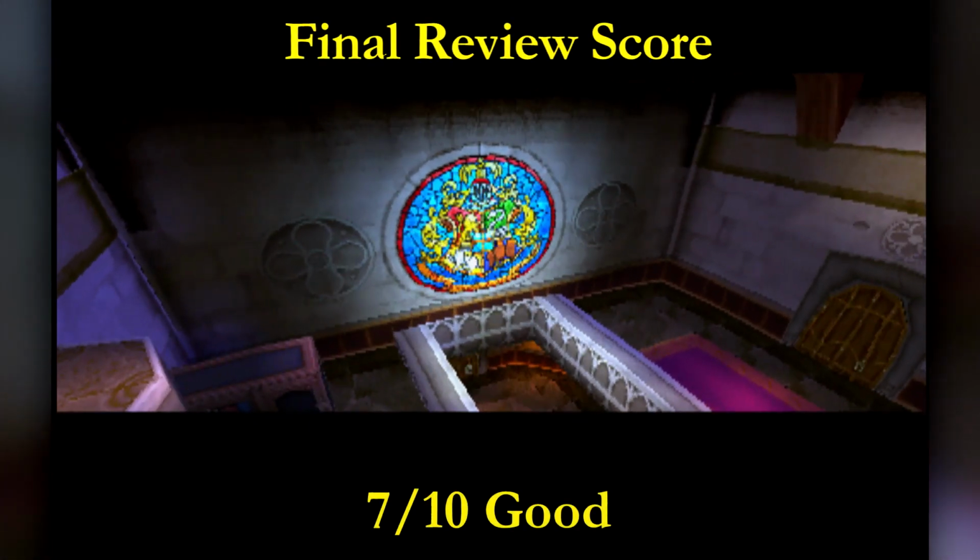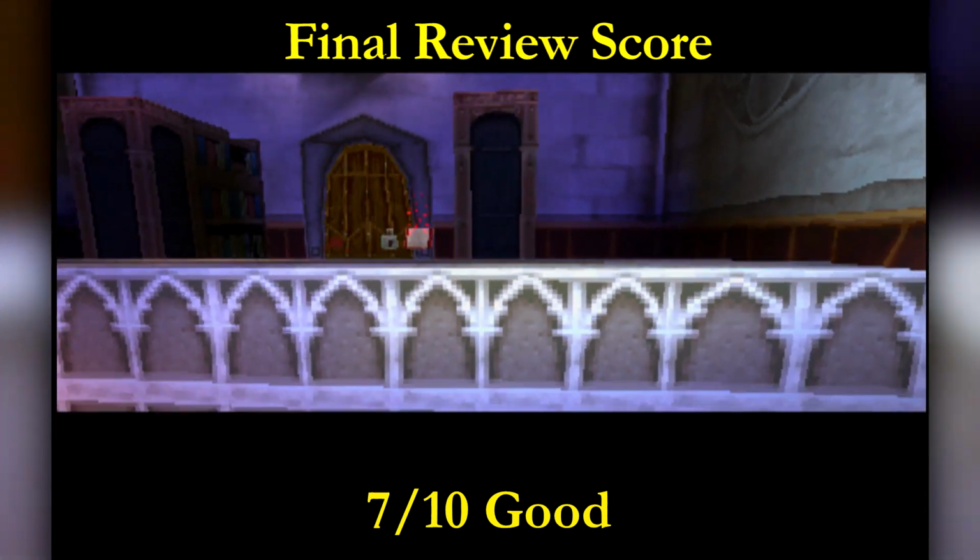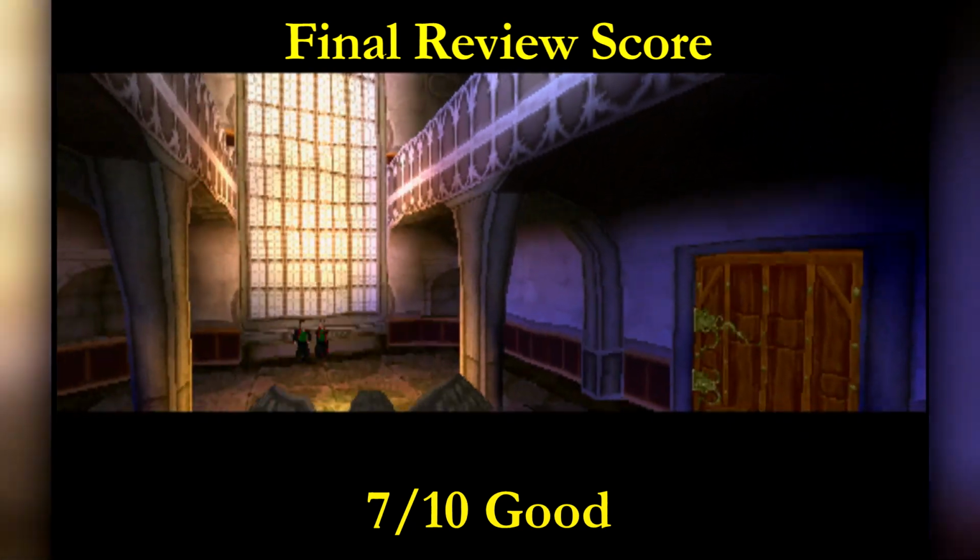Overall, while Sorcerer's Stone doesn't completely fire on all cylinders, I still have a ton of fun playing it. I definitely have replayed this more than some of the later games in the series, and way more than other movie tie-ins that I own.